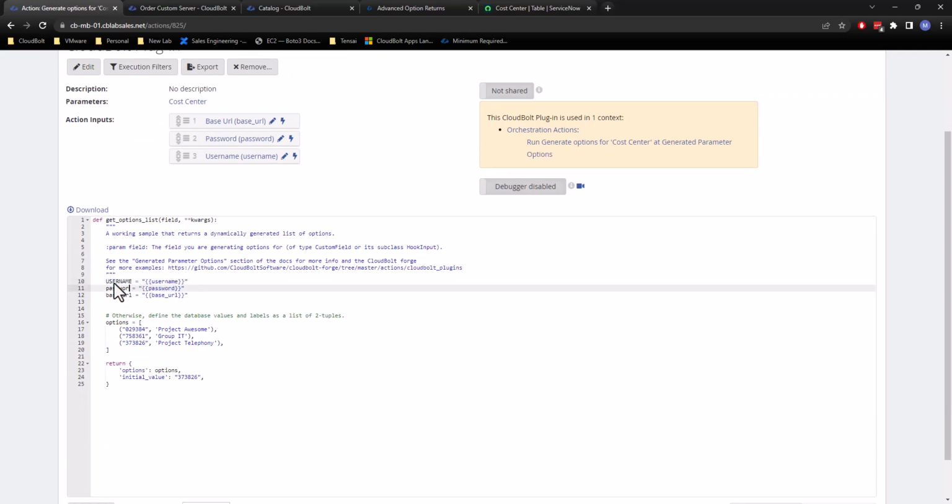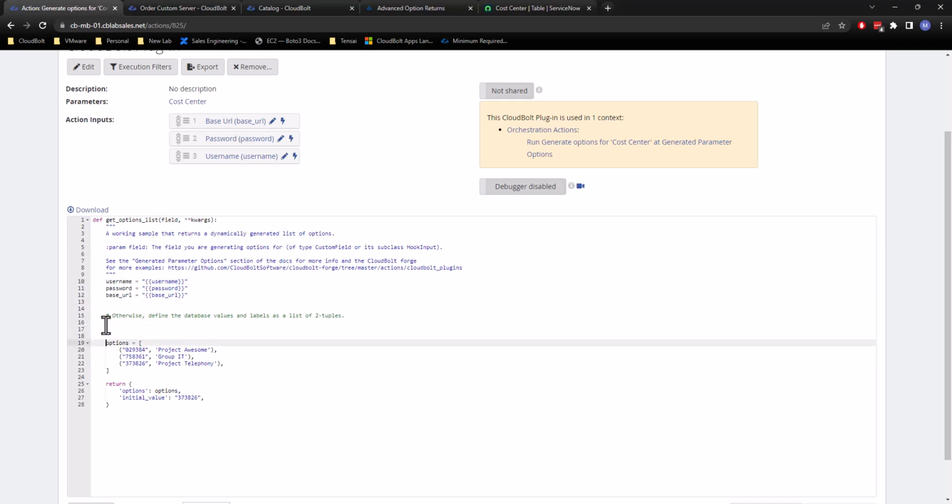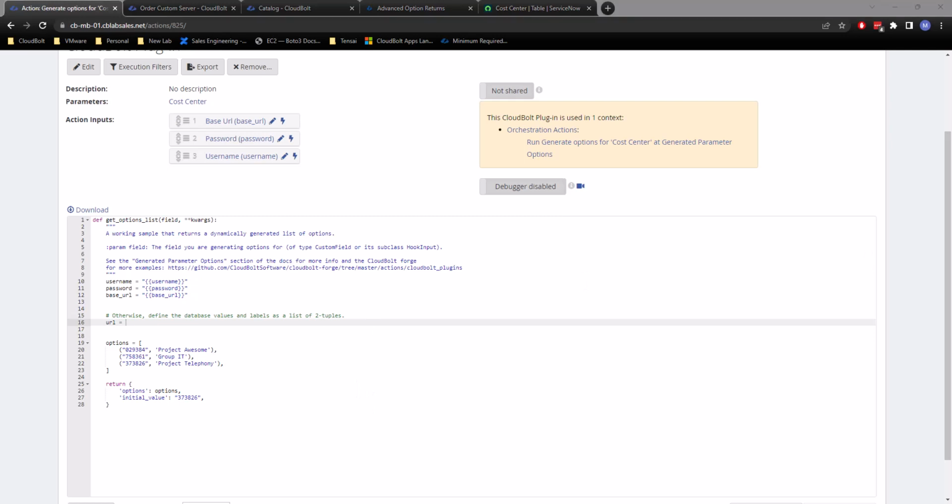Anyway, we're then going to take, actually, I'm going to do this a little different. Because these are at the top of my script, these should be global there. No, nope, you know what? I'm fine because I'm inside of a method, the get options list method. This is perfectly fine, so I can leave those as all lowercase. So now I have variables that are set. Then I need to build out my URL. So let's do URL equals, and get over to my other screen, see if I can capture my URL.